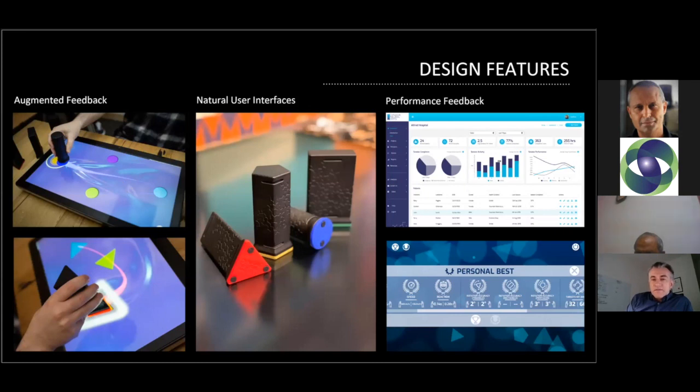There are a number of features that we have implemented. Again, we have these natural user interfaces. There are a variety of shapes that challenge the patient in terms of how they hold and grasp the objects. That correlates to some of the tasks where patients, for example, have to rotate the rectangular block accurately onto a target. The range of motion is more challenging depending on which object is selected. The cylindrical object is the easier object for the patients to start with.